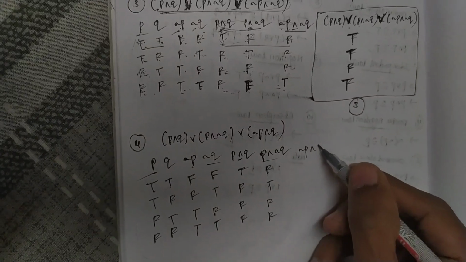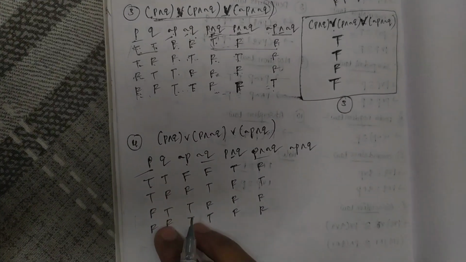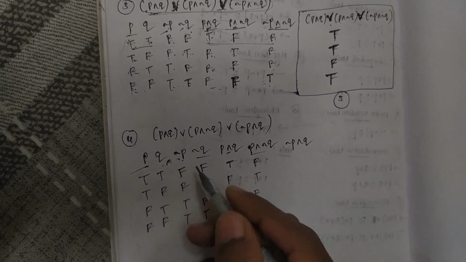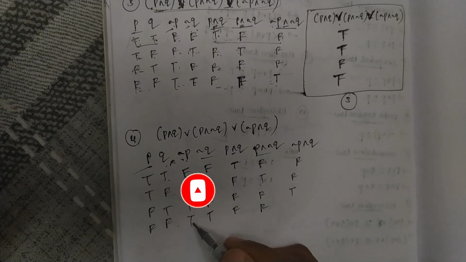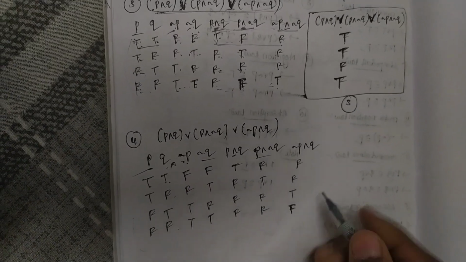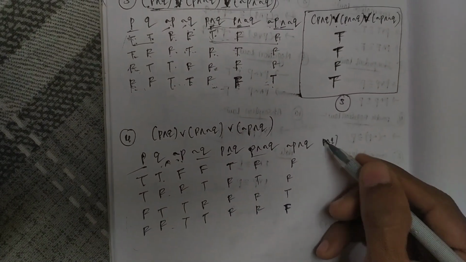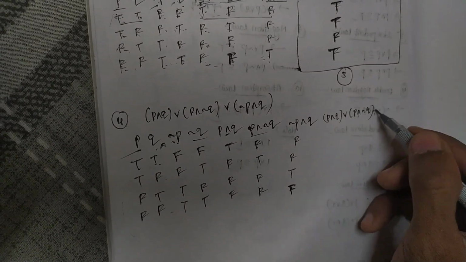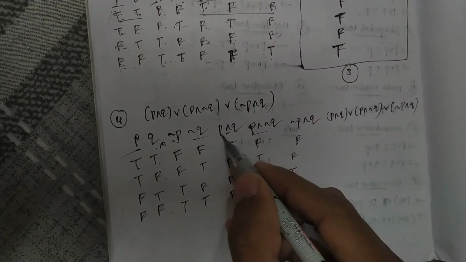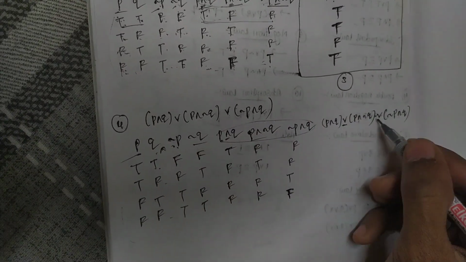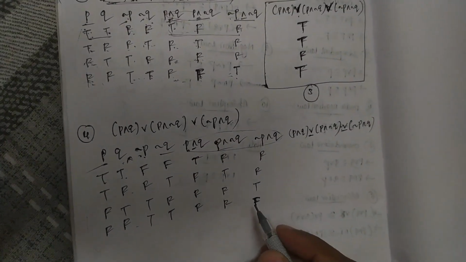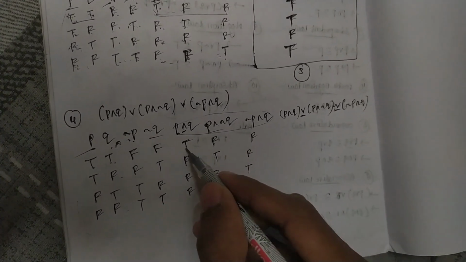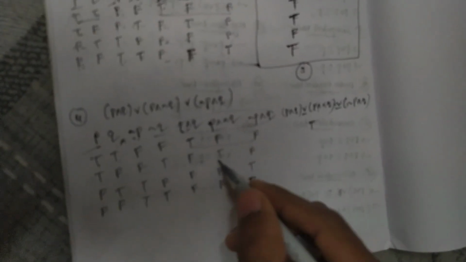Now negation p and q. These are the negation p values and these are the q values. We apply the and connective in between. Here true, false means false and false, false means false only. True, true means true and false, true means false only in and. Now we have p and q, or p and negation q, or negation p and q. These are the three compound statements. In between we place the or connective symbol. In these three, if all are false, then the whole statement is false. So here one true is there, so it will be true. Here also one true is there. This is the truth table for the fourth one.